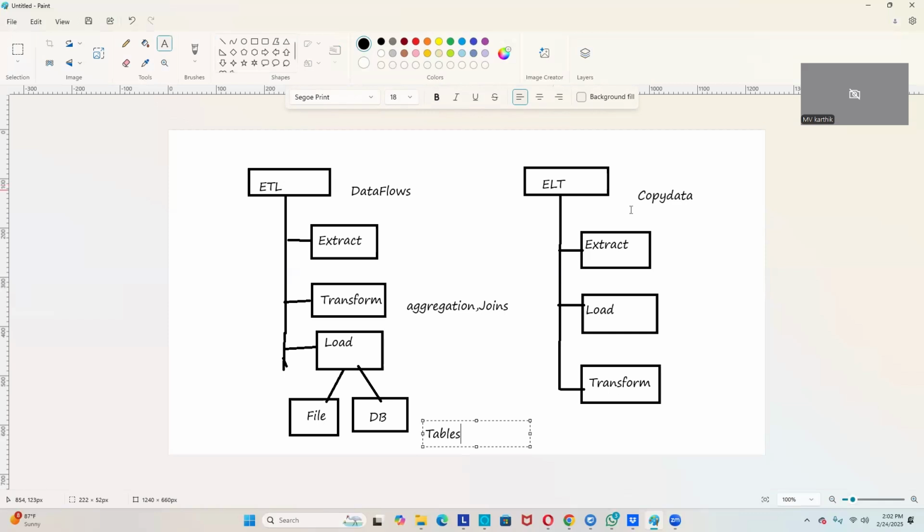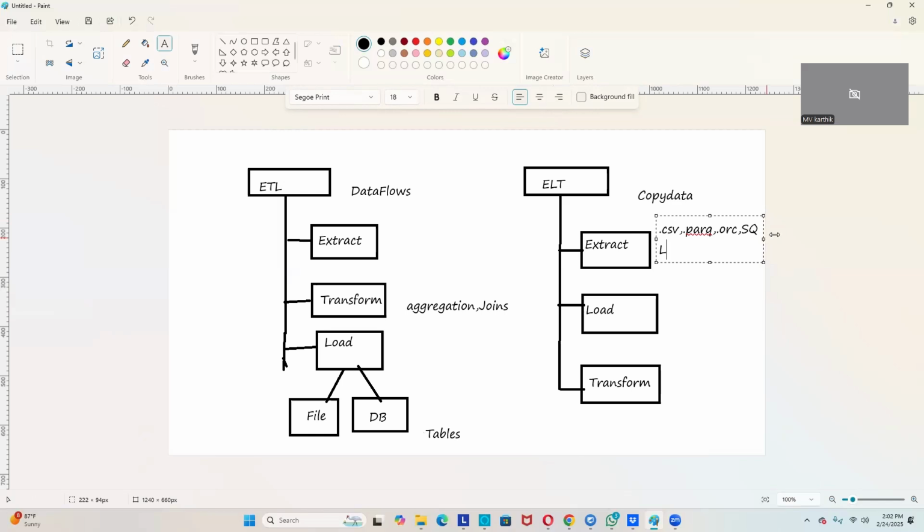So what is ELT? The ELT process is nothing but extract, load, transform. Here we are extracting from a .csv file, or a .parquet file, or an .orc file. So in any format of files you can copy the data, or from SQL.